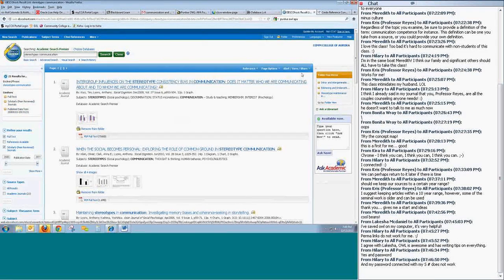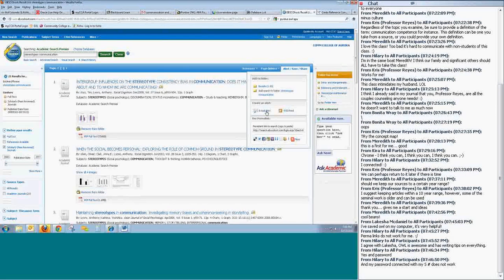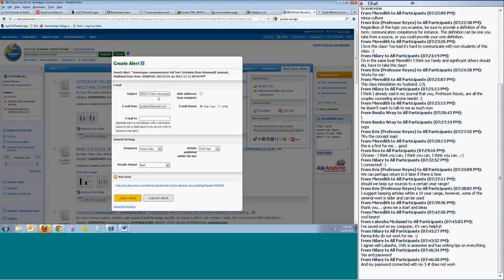Okay. At this point, I can go ahead and create what's called an email alert, or I can use an RSS feed. What I'm going to do is it's going to allow me to receive an email one day, once a week, bi-weekly, or once a month that matches all of these: types and communication, full text, scholarly peer-reviewed, and the years.